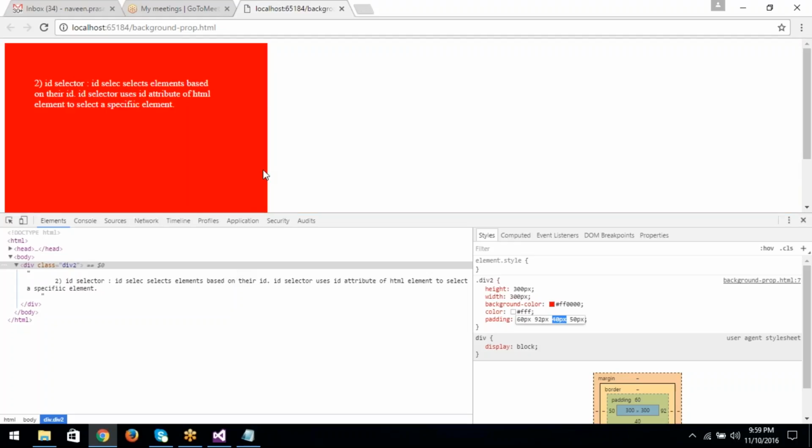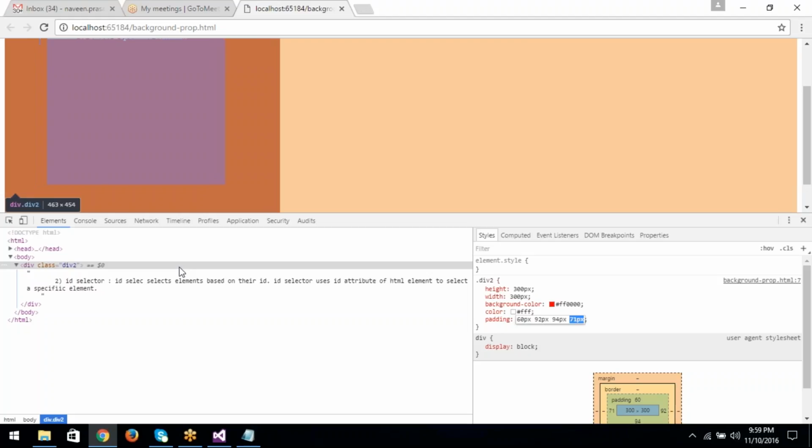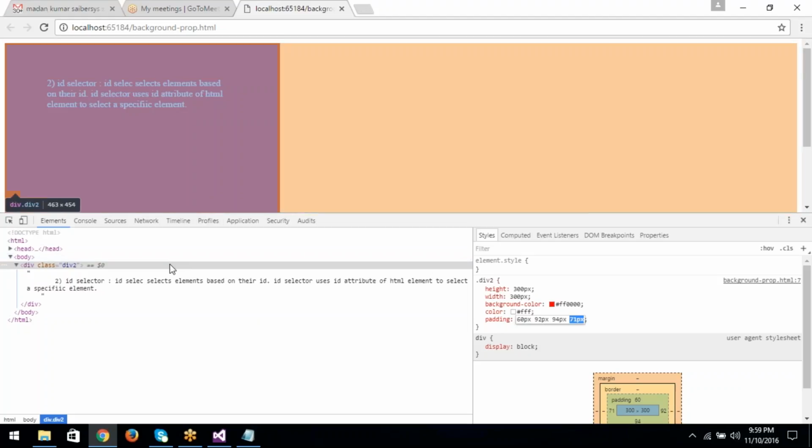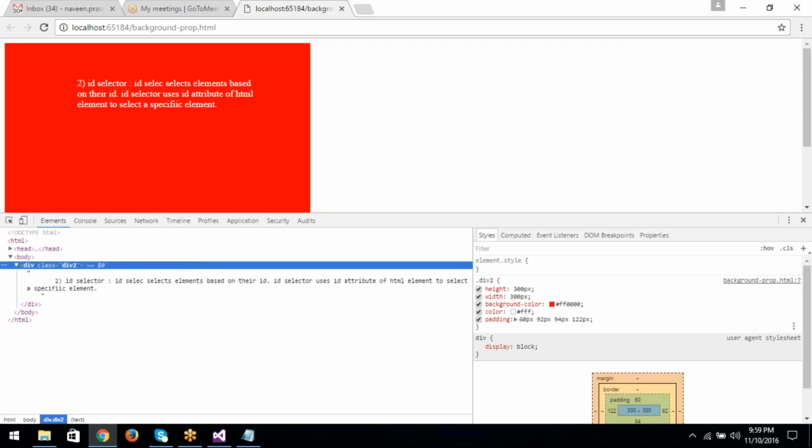Next, bottom. Like this we can increase. And next, left side. See here. So like this we can apply a gap between content and element by using the shorthand property of padding.